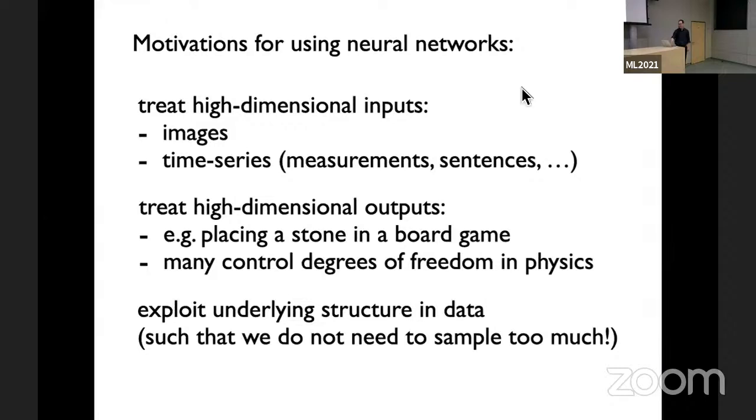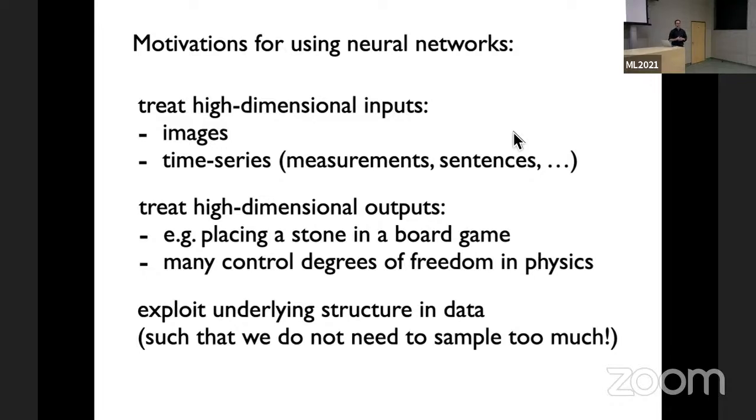for several reasons. So what are the motivations for using neural networks? So first of all, we want to be able to treat high dimensional inputs. Input here would be the state, because the policy is probability of action given state. So the state becomes the input. And in our simple case, in this walker target example, the state was just 0 or 1. That's very simple. We can make a table. But maybe the state is a coordinate, okay? Or maybe the state is an actual image, like in these Atari video games. Or it could be a time series, a series of voltage readings in a physical measurement.